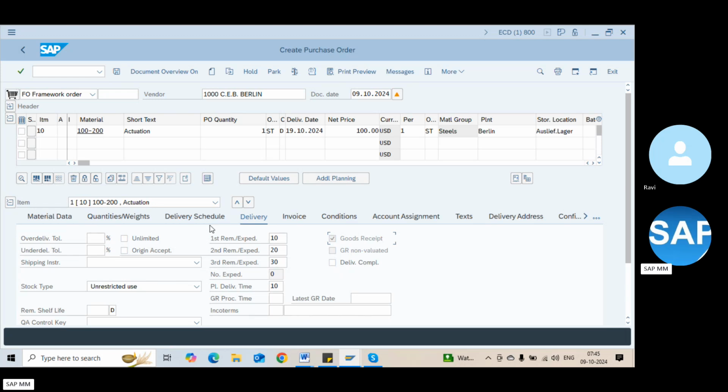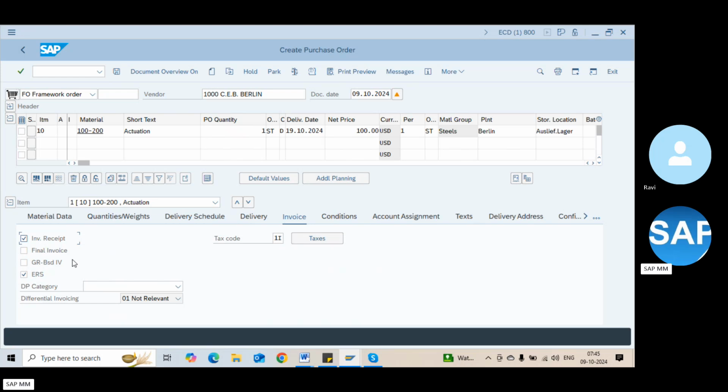So for this, we have to do some settings. Let's do the invoice receipt now. We are not doing it manually, but it will be posted from the ERS, right?